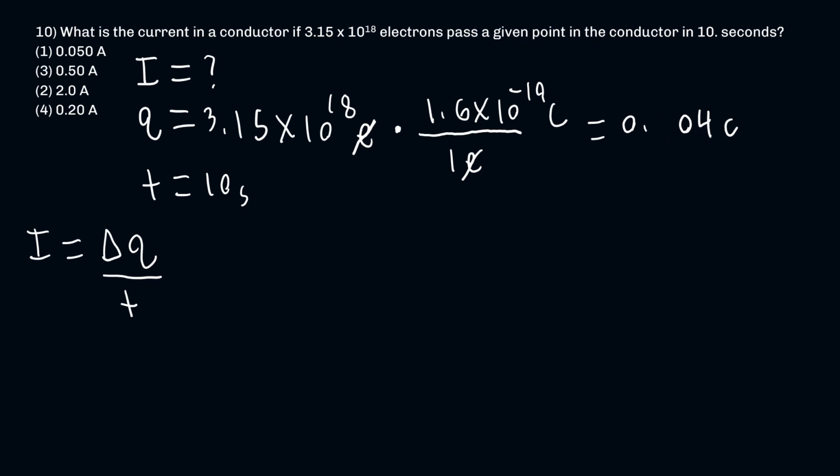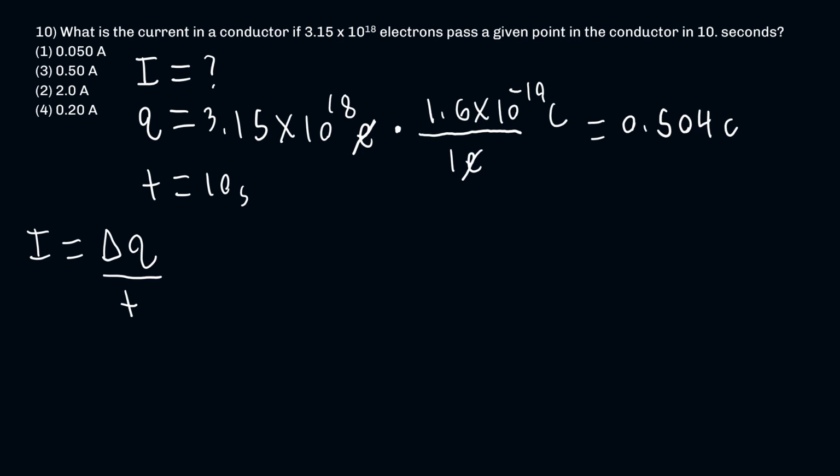If you were to use that 1 coulomb is this many elementary charges, it may have actually worked out a little bit better because you would have put in 6.25 times 10 to the 18th, and the 10 to the 18th would have canceled out easily, leaving 3.15 over 6.25. For coulombs, you would have plugged in 1 coulomb, and on the bottom the 6.25 times 10 to the 18th elementary charges. That would have given you the same exact charge of 0.504 coulombs. But this is the more common way to convert into coulombs, which is why I did it that way.